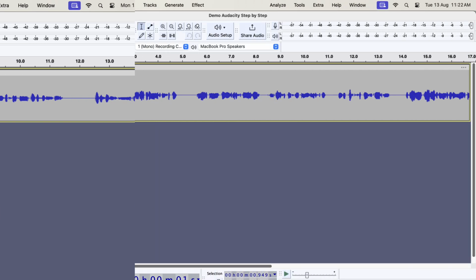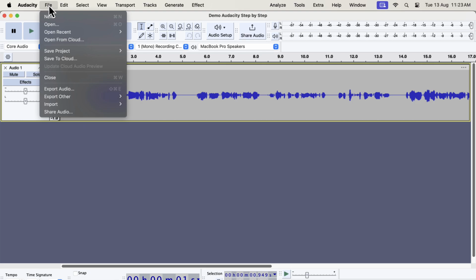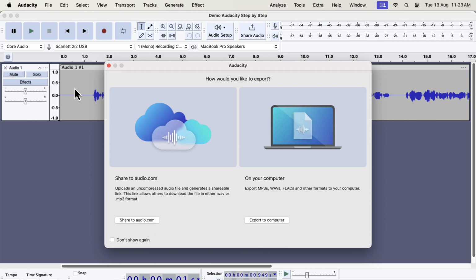Let's see another important thing: exporting an audio file. You complete a full cycle if you know how to record and export an audio file from Audacity. You will be asked to send an audio file for your voiceover-related task, and we will see how you can do it. To export an audio file, click on the File menu, then Export Audio. You will see a pop-up with export options.